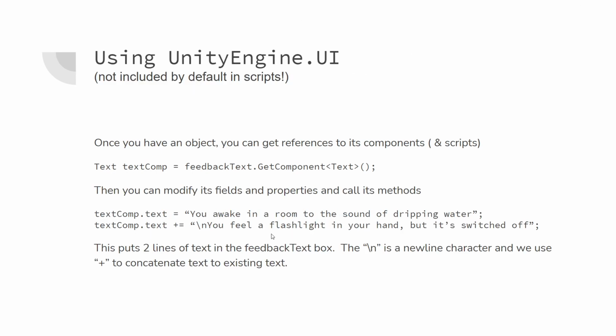Right? So for example, like this, I might specifically define a variable called textcomp as text, do this whole step inside of start, and then every time I want to change it, I can just say textcomp.text, whatever, change it there. Way more efficient. I've avoided that whole hashing of the whole hierarchy.